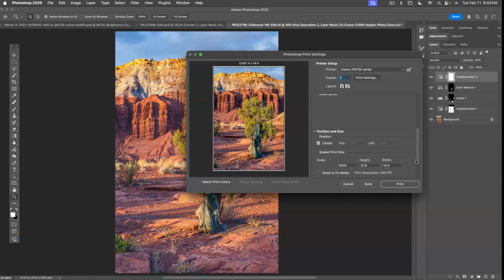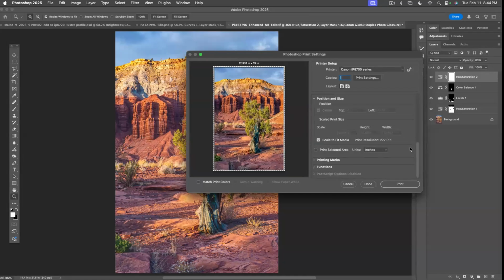And then there's stuff about fitting to the page size, so I can tell it, go ahead and fit to the page. It shows me the print resolution. Do you need any of this other stuff? No. And then I click print, and something beautiful happens again, which I will hand to Diane, because I printed this as well. And if you look at Diane, you can see there's the print.